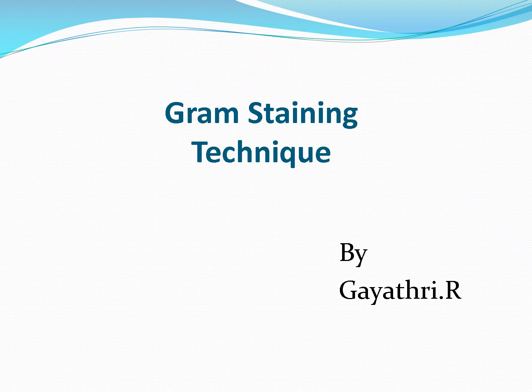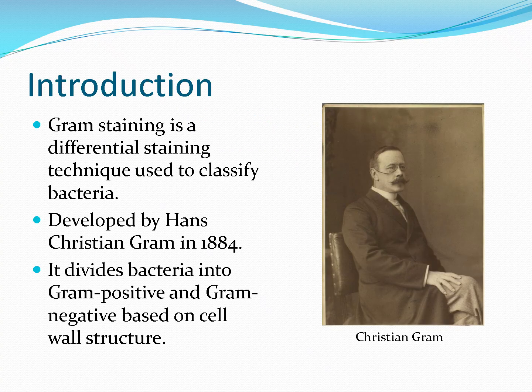Hello friends, today we are going to learn a very important and interesting topic in microbiology, that is the gram staining technique. Introduction. Gram staining is a differential staining technique used to classify bacteria. It was developed by Hans Christian Gram in 1884. Bacteria are classified into two groups, gram-positive and gram-negative bacteria, based on the cell wall structure.